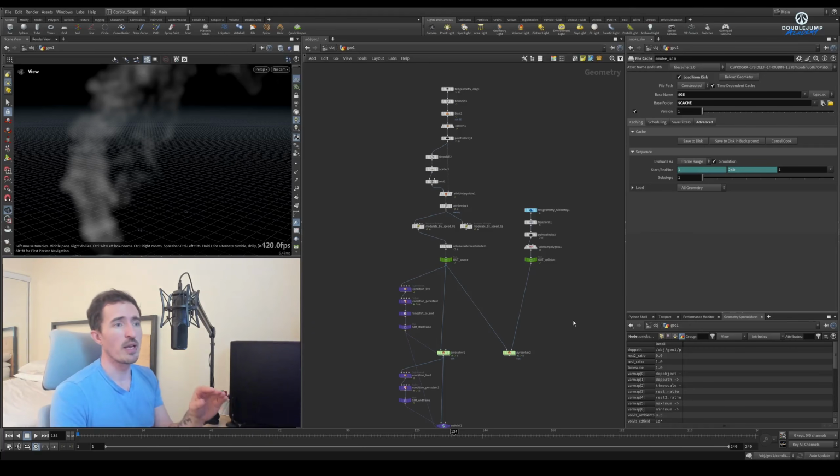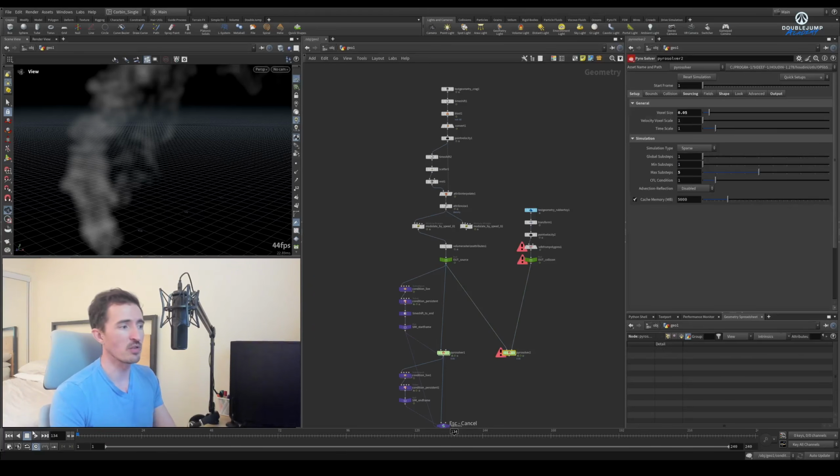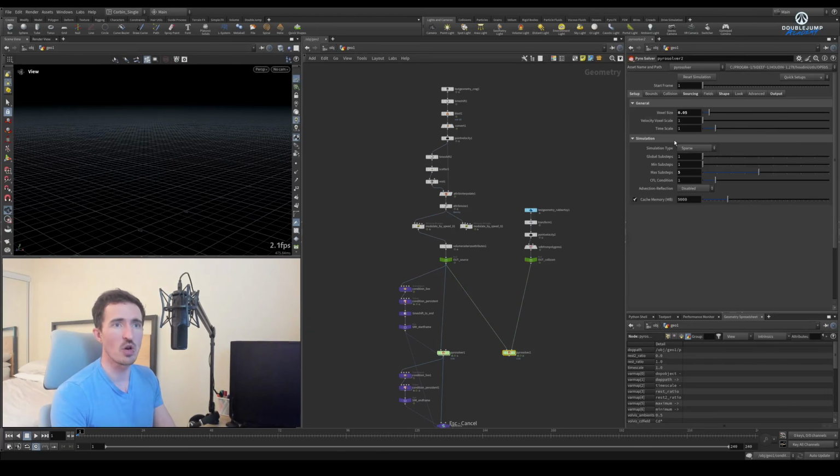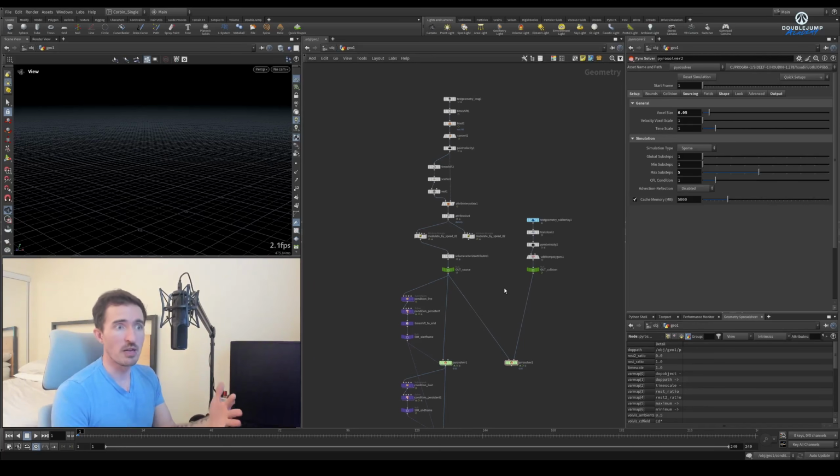So I'm going to show you a way to automatically calculate your start frame and to actually calculate an end frame, and not simulate or even cook those frames, so that we're able to basically set an end, right? You'll notice that a normal DOP does not have an end frame. It only has a start frame value, and it doesn't let you set an end. But this method kind of does let you set an end, and in fact, it's a procedural end frame. So yeah, it's really, really useful, and I love the fact that it is automatic.